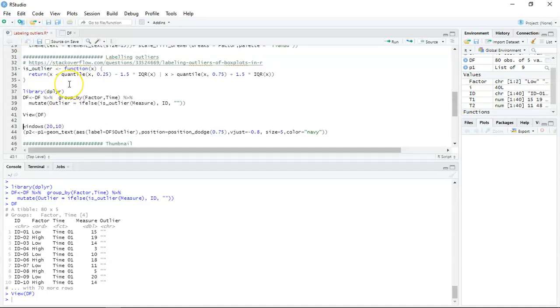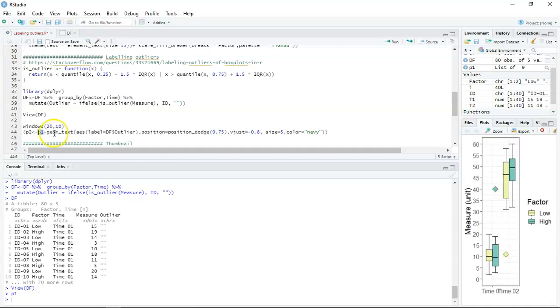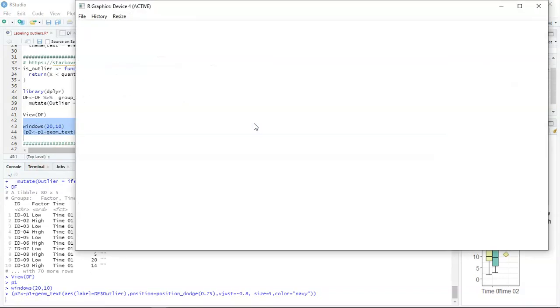So you can see that's quite easily done. And all I'm doing is taking the plot that I generated earlier. I'll put that up on the right hand side of the screen so you can see it. So here's the plot that I generated earlier, and I'm annotating over it using this new labeling ID, so using geom_text, and then position_dodge is just for when you're producing this, where the text appears mightn't necessarily be where you want it to appear, so you might want to position it vertically and horizontally, and you might want to change the size of the text, and you might want to change the color. So that's all just the various bits and pieces that I'm doing there at the end.